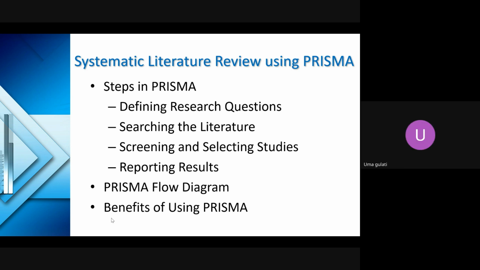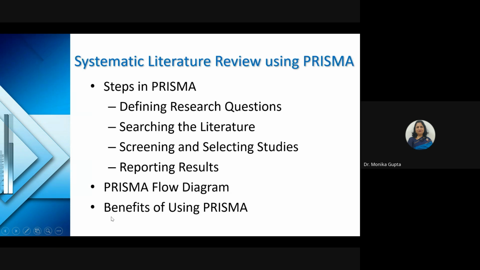That is the purpose. Revision is important. So the Prisma framework ensures transparency and replicability in the review process, making it a valuable tool for researchers. In this workshop, you have learned how to apply Prisma to your research, ensuring a rigorous and well-documented review.